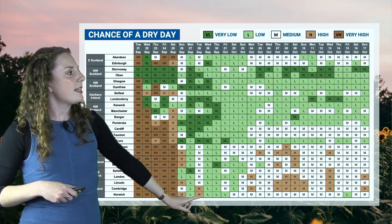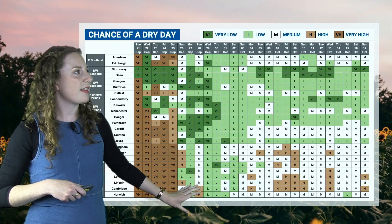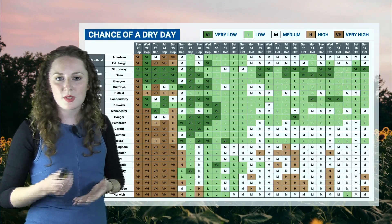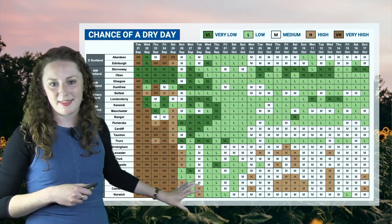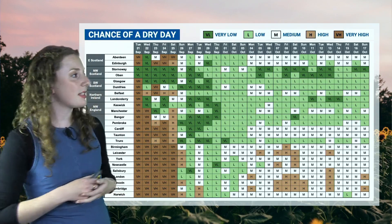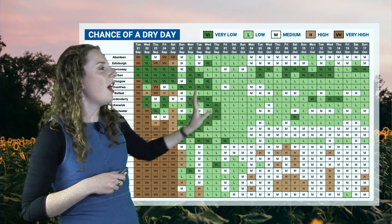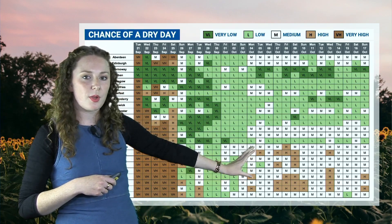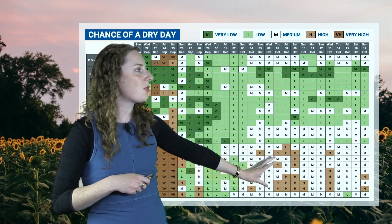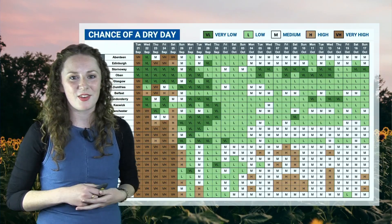One thing I would point out is down here in the southeast, we do have quite mixed conditions — still some highs in there, high chance of a dry day, some medium. So not quite as set in stone here. It's difficult to say how much rain we'll actually see in the southeast, but elsewhere it does look like a much wetter and more changeable week. And just glancing further forward, that pattern really does continue in many northern and western areas. But as we go towards the start of October into mid-October, we start to see a return of these brown colours — these higher chances of a dry day — slightly suggesting that things could start to settle down, but confidence is low at this stage.